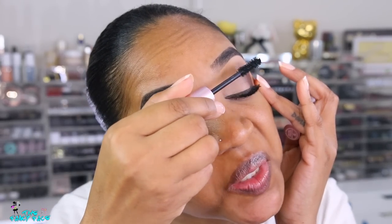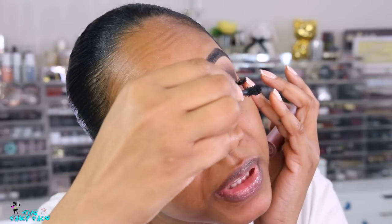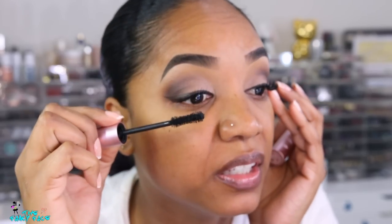Do I need lashes? What do you guys think? Should I put lashes on? This is a dry Too Faced mascara. I'm testing it out to see if I need to just get rid of this one, because like I said, there are 3 in my drawer right now. Some of them are dried out, but they work great when they're dried out for layering. So I don't know. Anyway, let me know what you guys think about that.